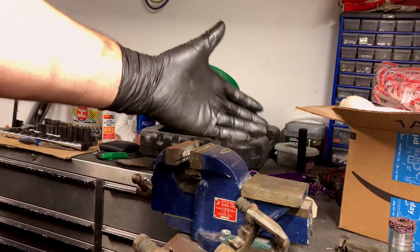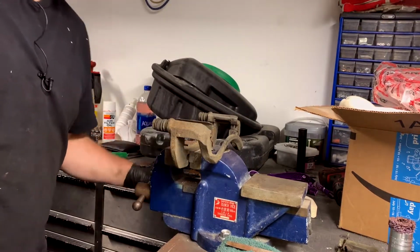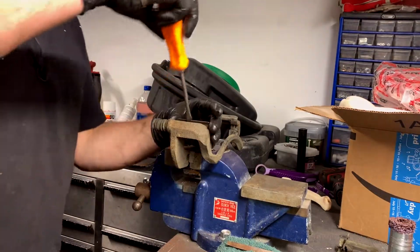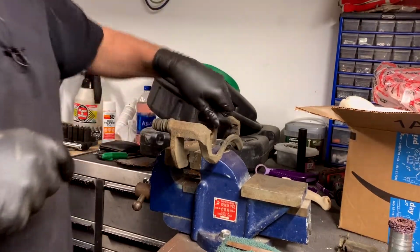All right, so forgive the mess or don't. I don't care. We're going to do the caliper bracket. Put this guy in the vise if you've got one. If not, just hold on tight. My kit came with new sliders. If yours doesn't, then just brush these off with a brush, but mine did obviously. So just going to pry that, get it out of there.